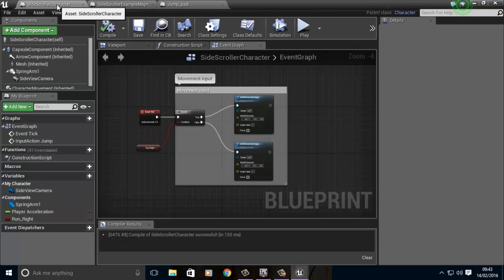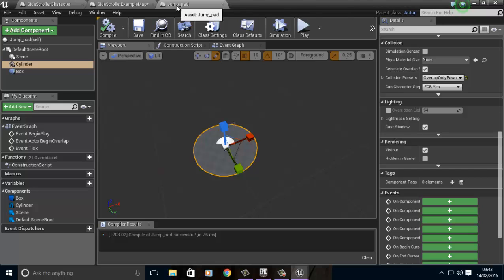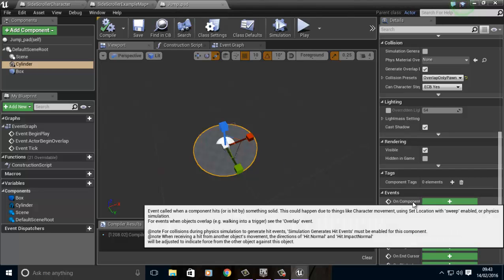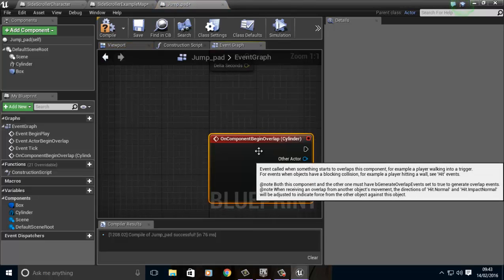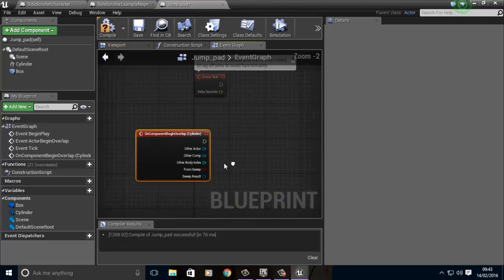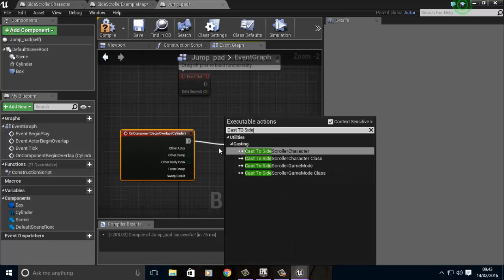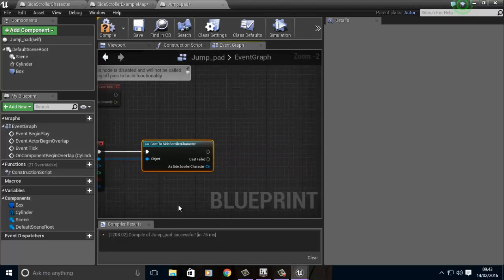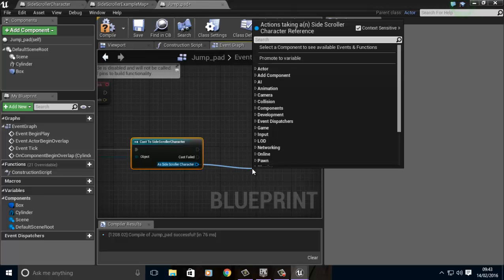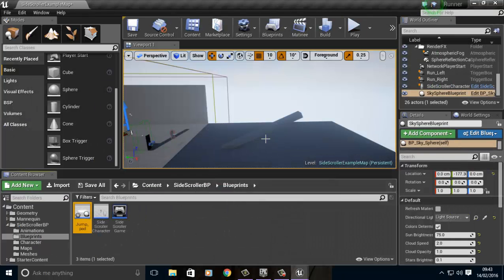Okay. So inside the side scroll character, because I want to trigger the jump function in the side scroll character. So if I do this, on component begin overlap cylinder, let's see. Cast to side scroll character. Yes. Other actor is the object. Ah, there we go. And side scroll character, jump. There we go. I always get confused with these things.